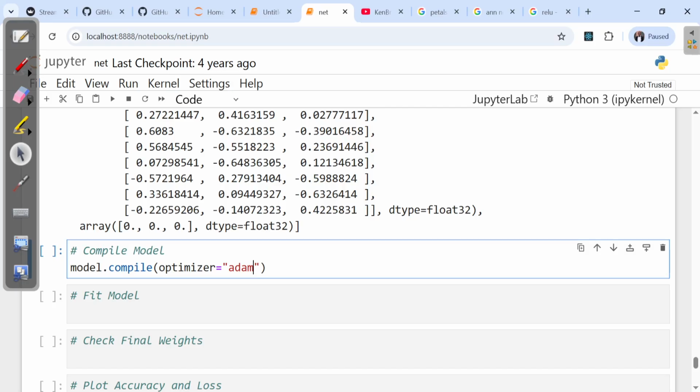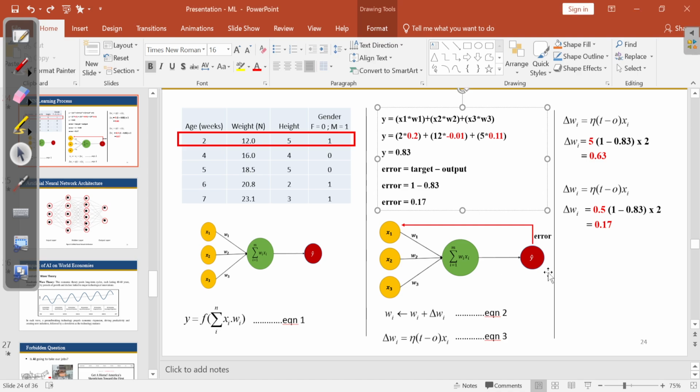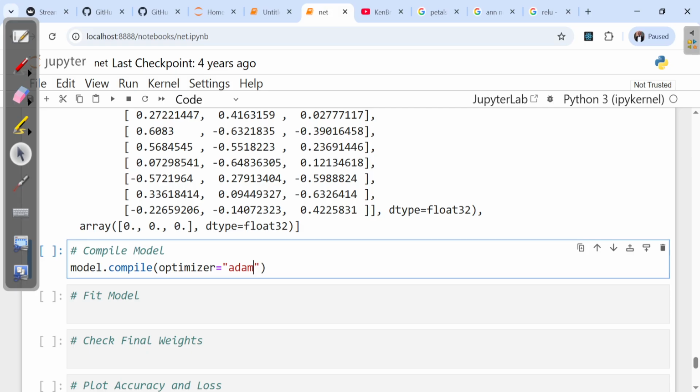So remember what I made mention over here. We are checking error, and then we'll come back. The weights will be randomly generated once again upon every iteration. Now, it could be that anytime we check the error, we are still getting a 0.7 or something which is too wide. The system will continuously do that work until it gets a very minute error. We don't want that to happen. So we use an optimizer to optimize the process.